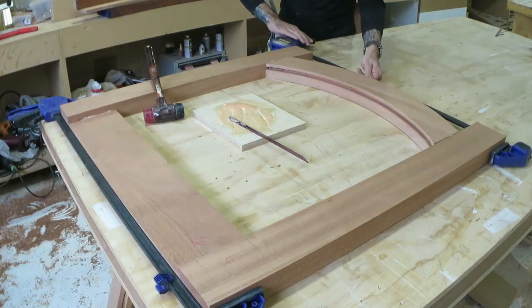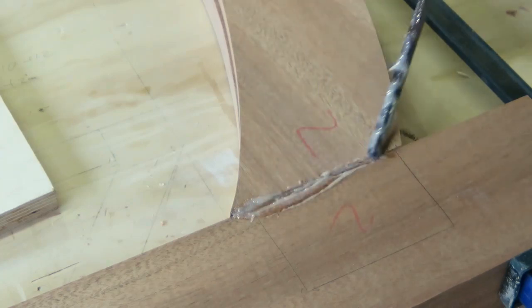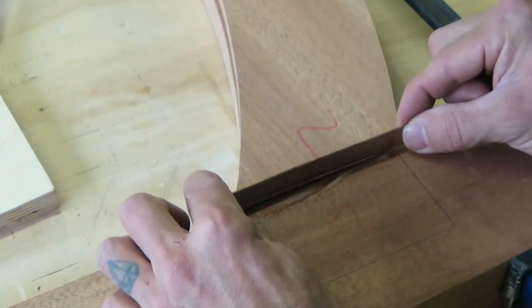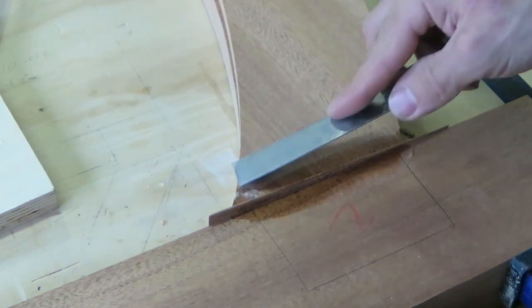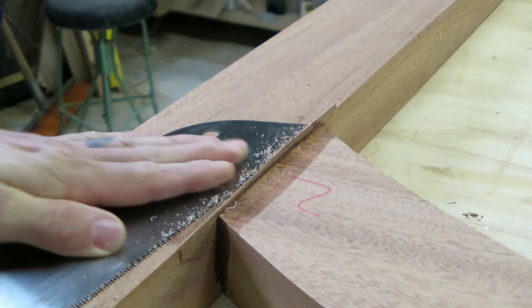Now something went awry slightly when I was cutting the tenons, so I ended up with like a 1mm gap on one side of one joint. So I just epoxied in a sliver of timber, and next day when it was all dried up I could cut it off, and it's nearly invisible.